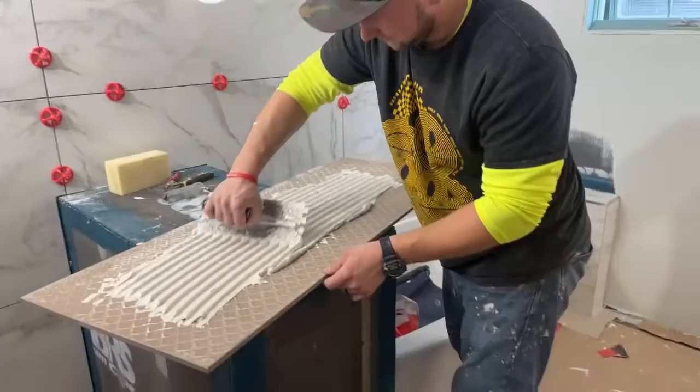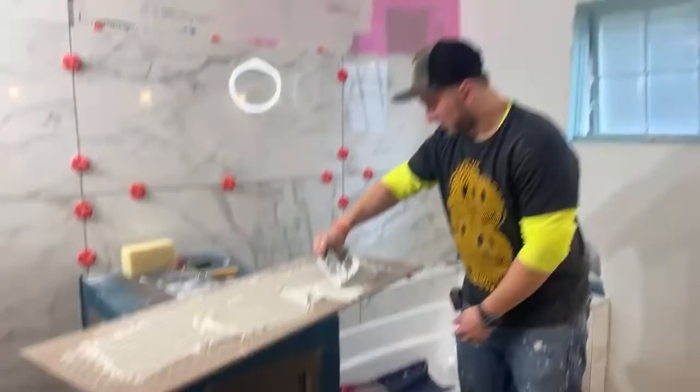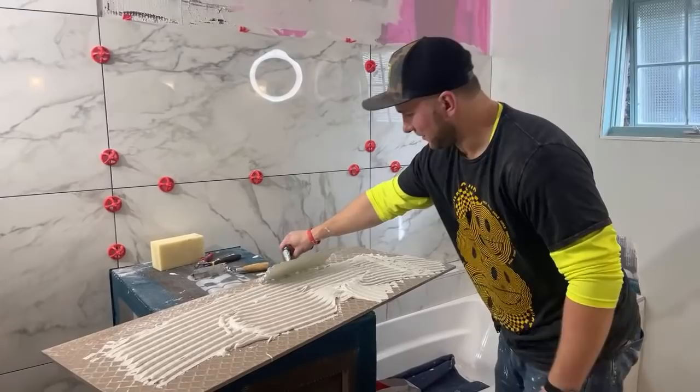Tomorrow we're going to work on this awkward area. So I actually have to template this side right here, and I'll show you how we do that templating process. I think that's going to be the live, maybe on how to template and cut out this weird piece of tile.